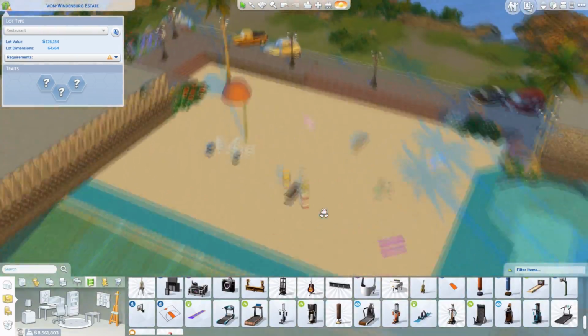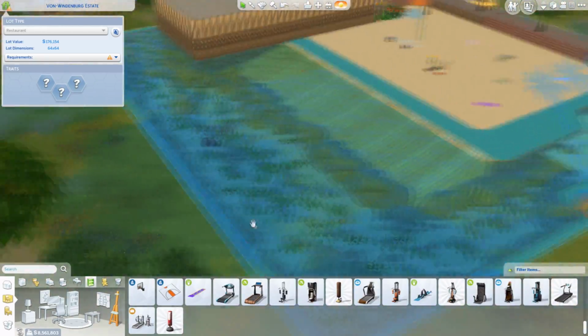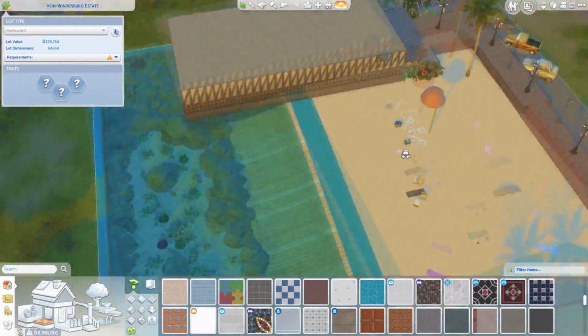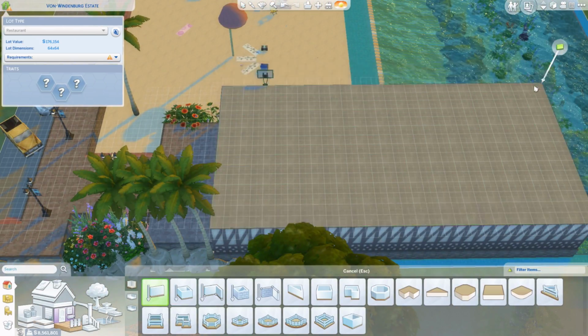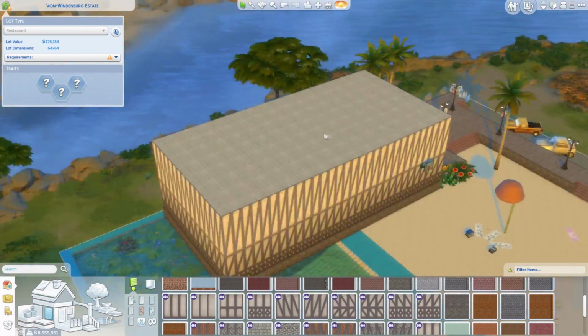I don't know why it needs to be there, but it needs to be there. Yeah. So there's that, and there, that was me, which I did everything. And now we're going on to the actual shell of the restaurant, which is pretty basic.